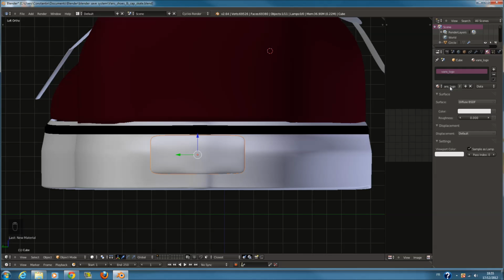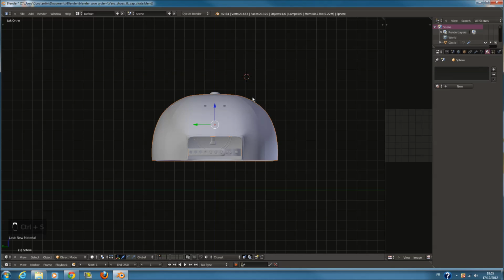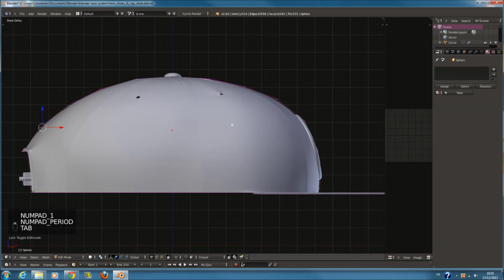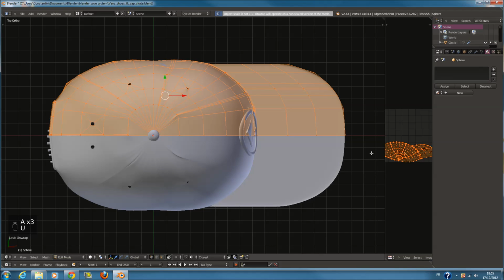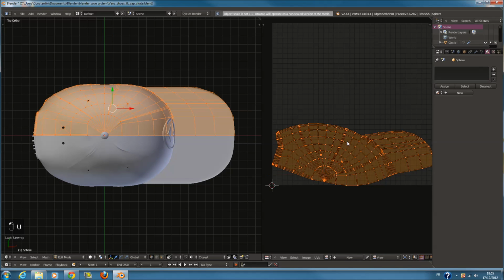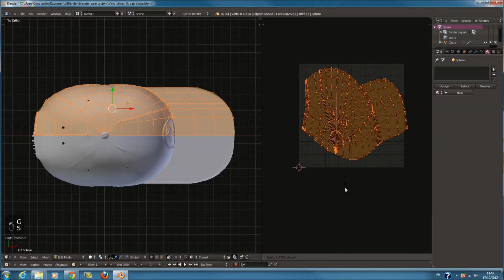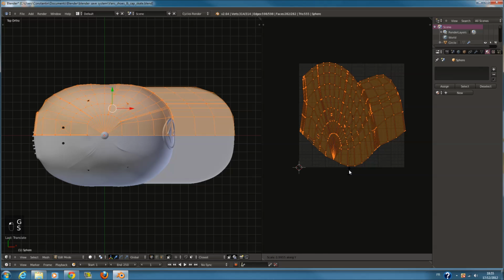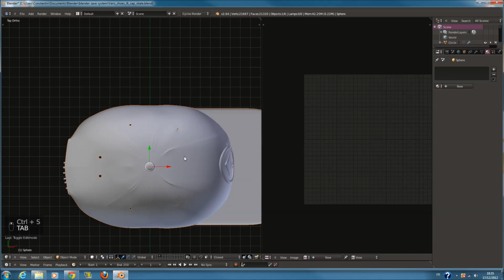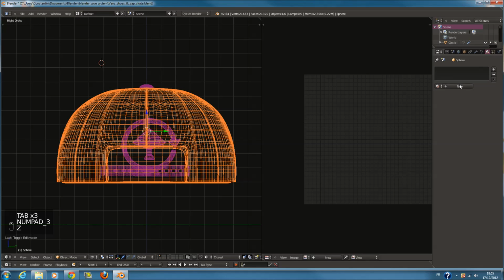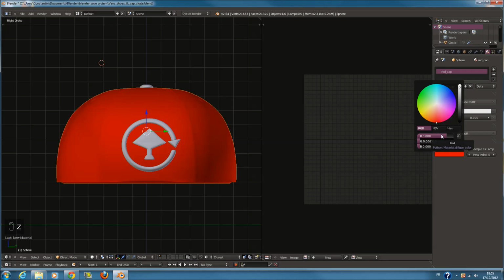And for the cap, it's easy to put the texture on. So I select this part and I press unwrap. Okay, and I remove this here and I press S, Y, okay, to scale up on the Y axis, and I rename this red cap, turn the setting to red, this red like that. So I press Ctrl C to copy and Ctrl V to paste. Ctrl C, Ctrl V, Ctrl C, and Ctrl V.